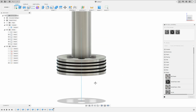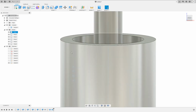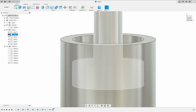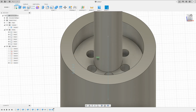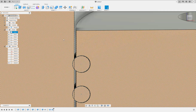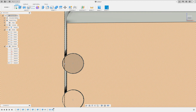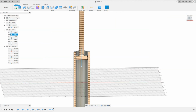Okay, so now you can see we have 4 O-rings that are placed around this, and because we got rid of that body, and that was really important to make sure you got rid of this body, otherwise it would make those cuts in our body, and we don't want that. So if I get rid of one of these, you can see it didn't cut this at all. If you were to leave that body in place, as we did the revolve function, like you left it open, it would have cut out this body as well, which is not what we want. You can see it's clipping a little bit, not very much. In the real world, the rubber would deflect, and that wouldn't be a problem.